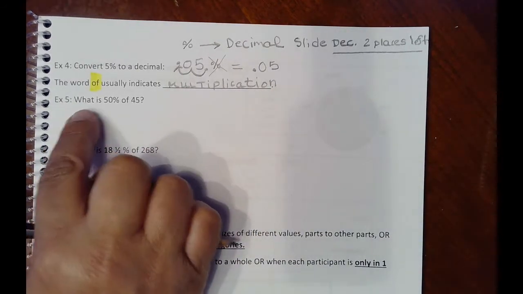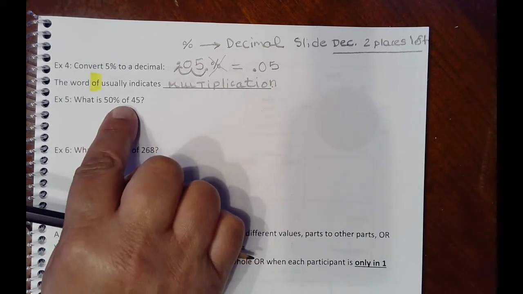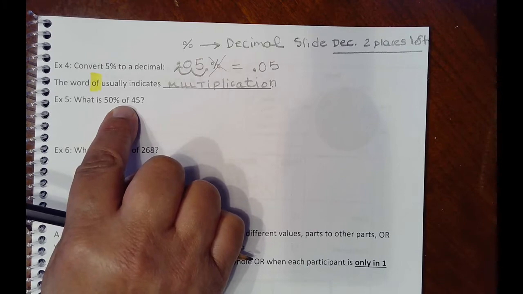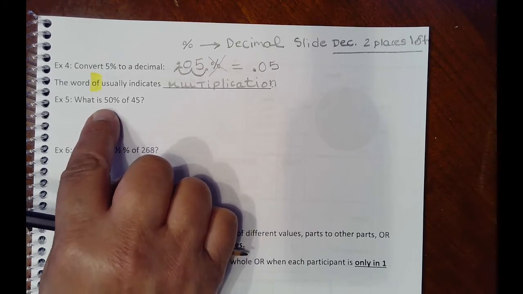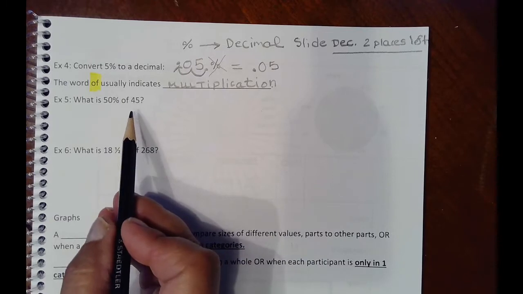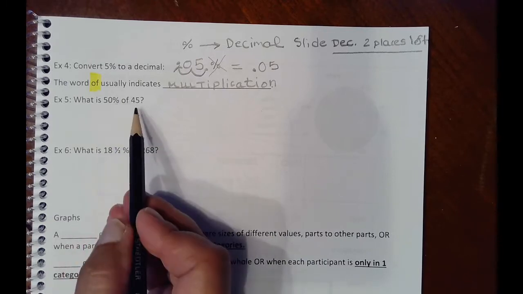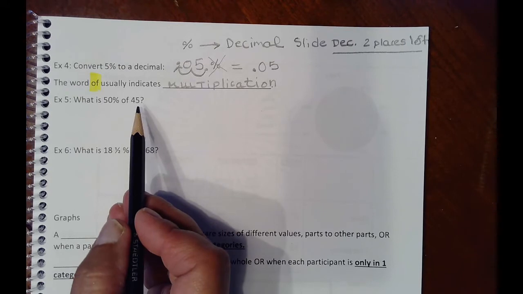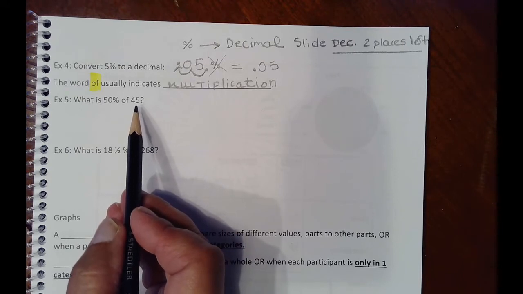Okay, then this one, what is 50%? You see, you're already seeing that word of in this problem. You want to find out what is 50% of 45. Now we can think about this logically, even though we are going to show our work mathematically. You're going to see your thought process, so you can't just think about the answer, you have to show the answer. So just think about it. 100% of a number is the entire number. 50% is half of the number. So whatever half of 45 is, that's what the answer is going to be.